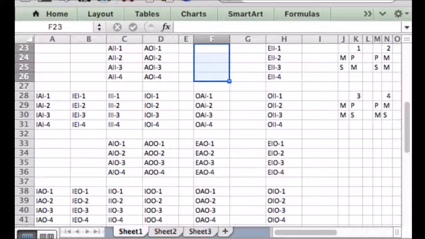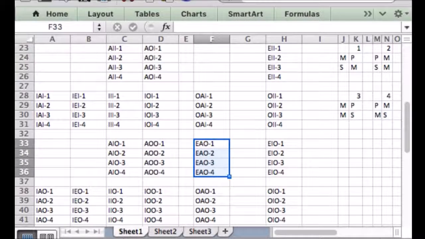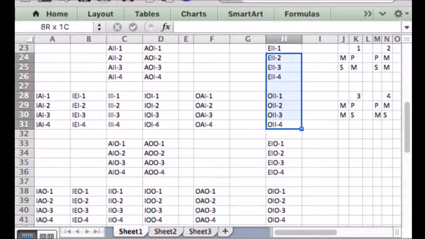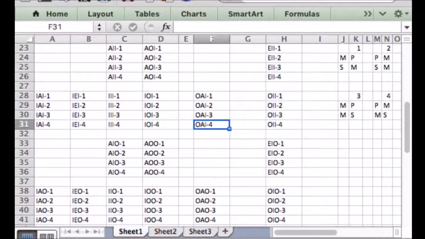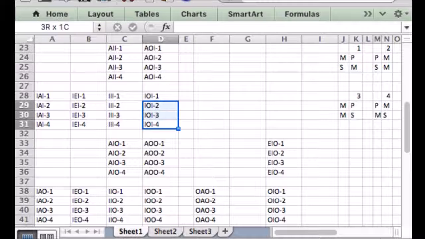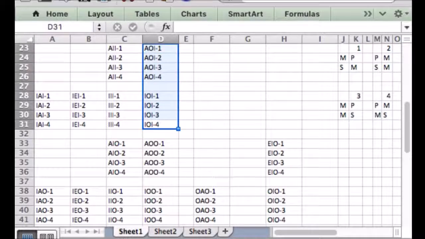And down here, EA we can take out. Okay. Next. I is affirmative. So if I is affirmative, you can't have any negative premise with it. So none of these with the O or the E, actually, or this one with the O, none of these can be valid. Nothing with an O or an E in it can be valid because we end with an affirmative. So I can take these out, and I can take these out.